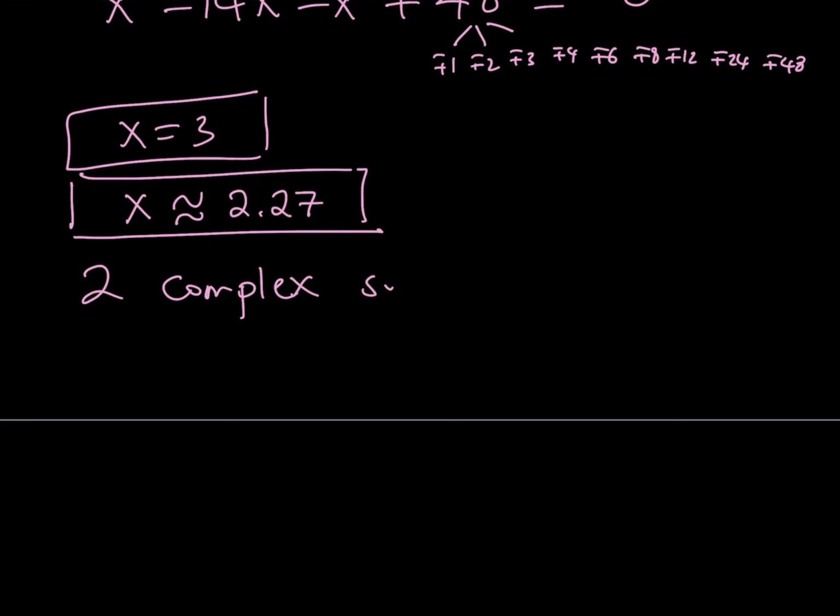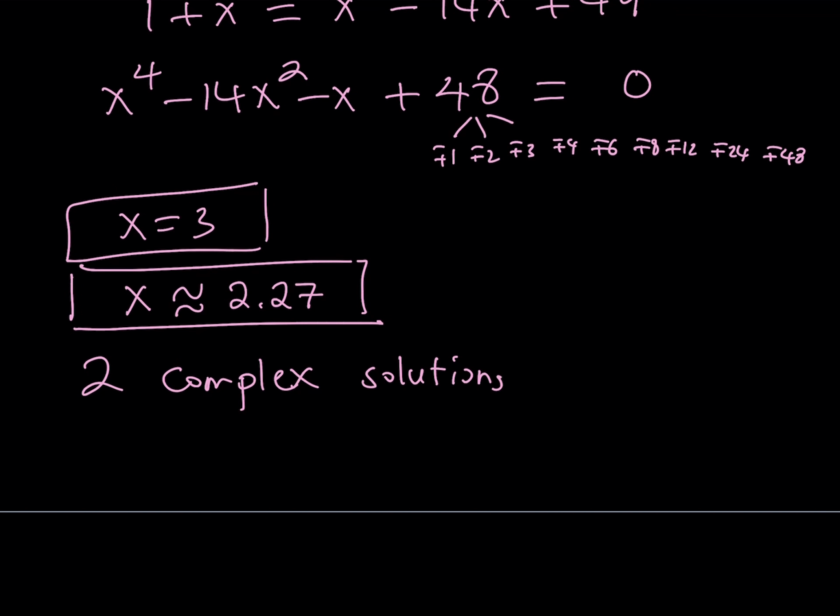Obviously, when you solve this problem, you're going to realize after you find one of the rational solutions, x equals 3, definitely you can divide both sides by x minus 3, and you can turn this into a cubic, which is easier to solve. Still complicated because there's a cubic formula, so on and so forth. Anyways, so we got two real solutions and two complex solutions.